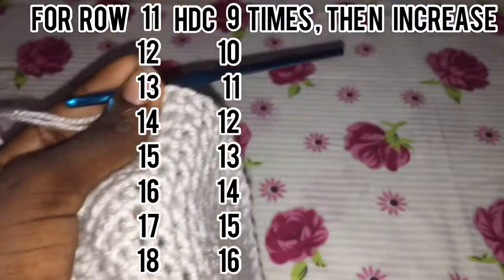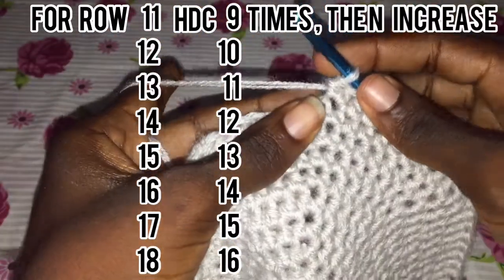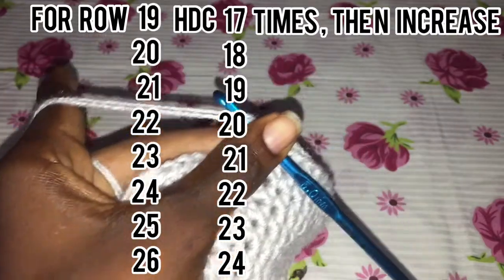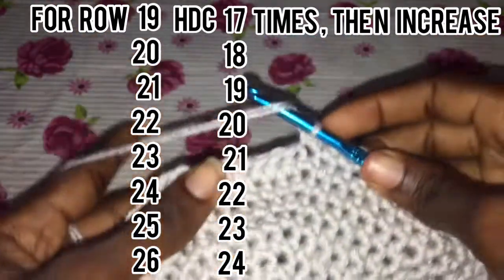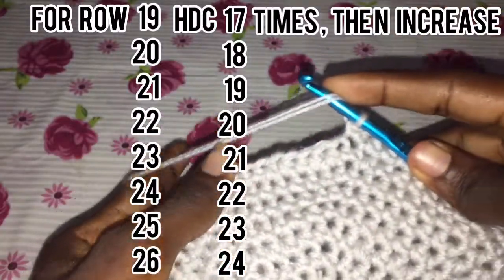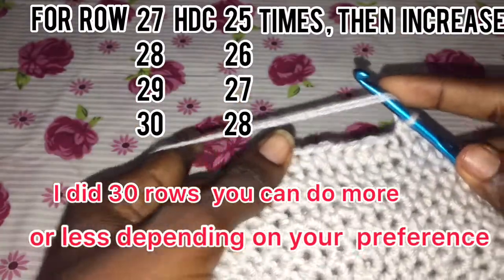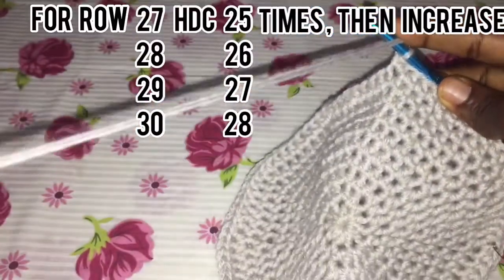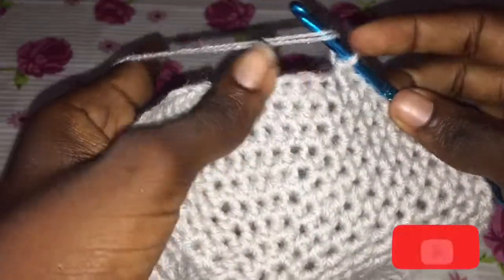So for row 11 you're going to make 9 half double crochets into the next 9 stitches, and into the 10th stitch you're going to make 2 half double crochets into it. So in row 12 you're going to make 10 half double crochets before you increase. Row 13 you're going to make 13 half double crochets before you increase, and so on and so forth. So I'll be writing the increase rows and how many rows I did on the screen for you guys.